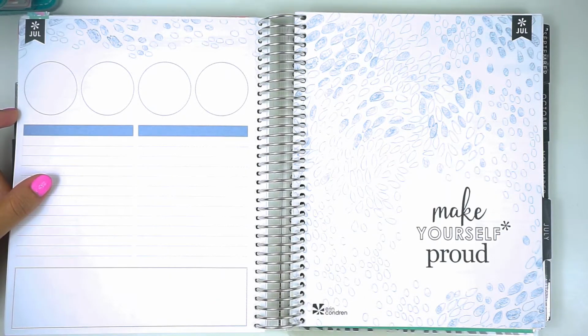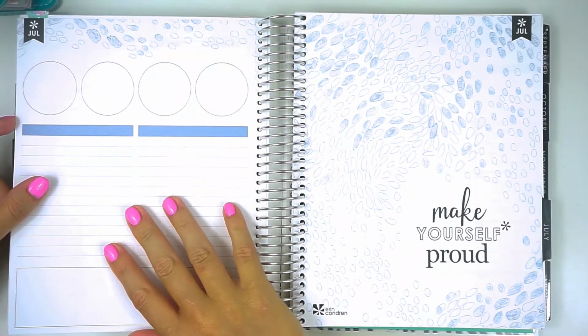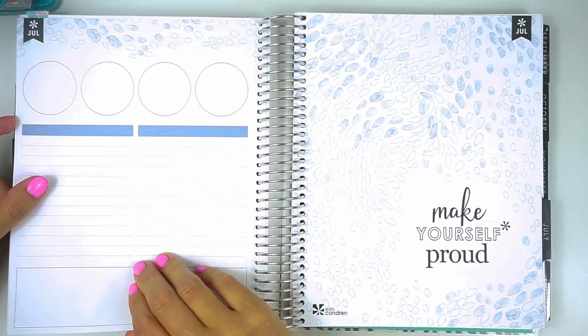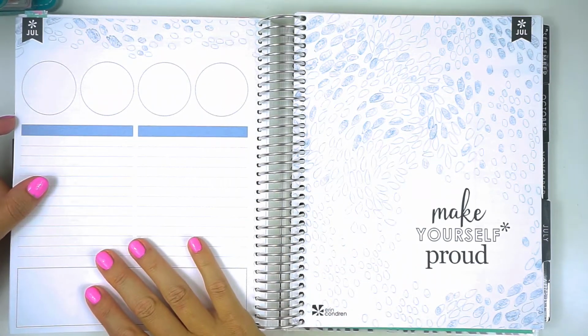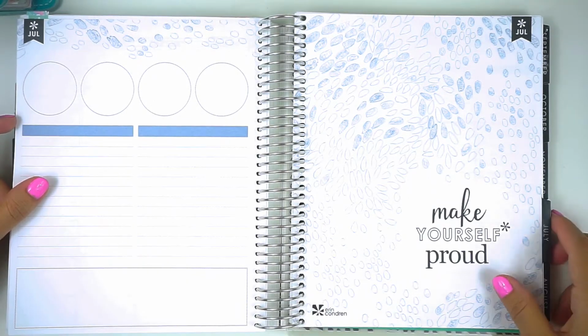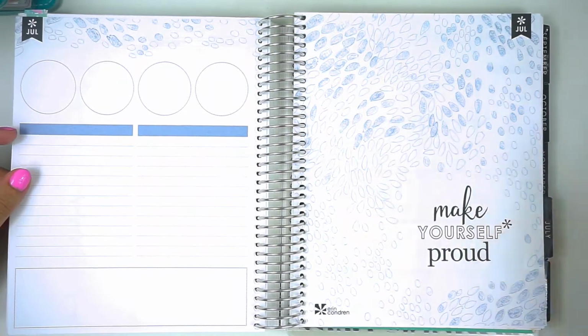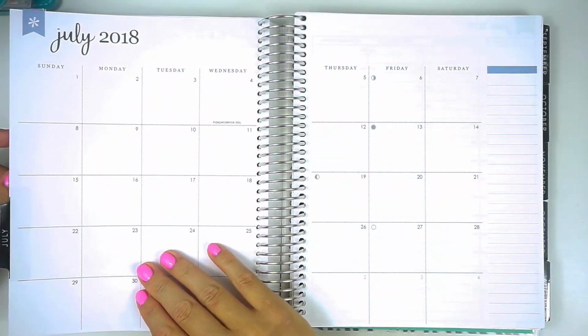It's got everything except my actual memories and the pictures. So I might keep going with the notes pages in here because I make those stickers myself, and I've already made them for July and August. So I think I'll at least keep going with that. But I may try, and I use a line a day, which I'll show you in my traveler's notebook. So I may do some more memory keeping on the calendars.